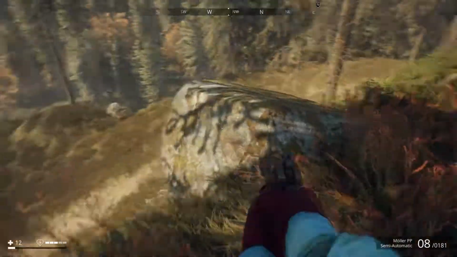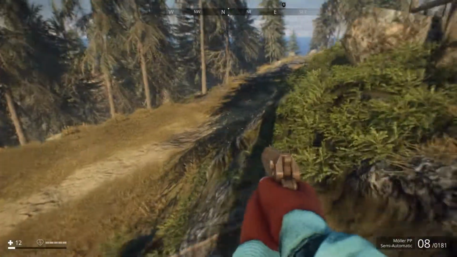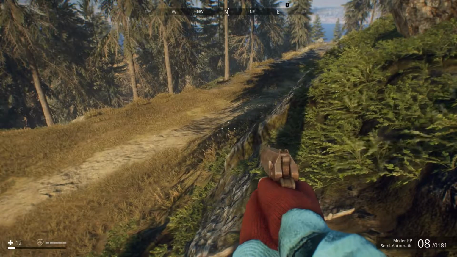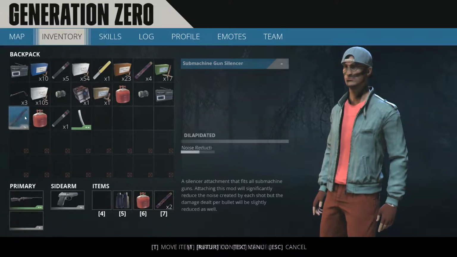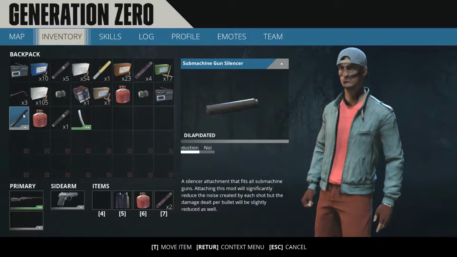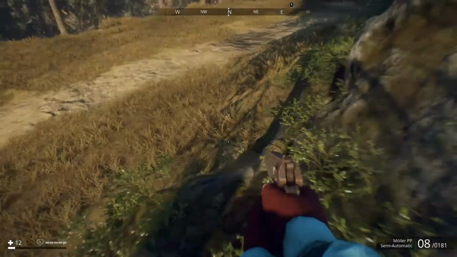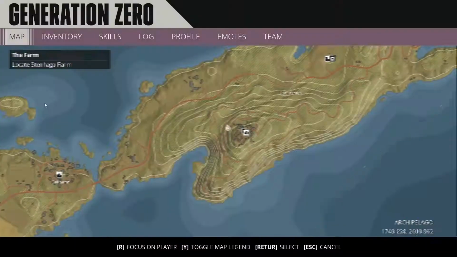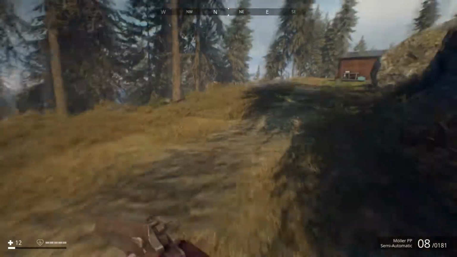Well, got an extended mag and a silencer for... Wait, where is the silencer for? Oh, submachine guns, okay. Damn it! I was like, yeah, I can take that and use it on my sniper. No, sadly not. Right. So, let's go to this general... No, we're gonna go up here, to this general area. That's where we're going.